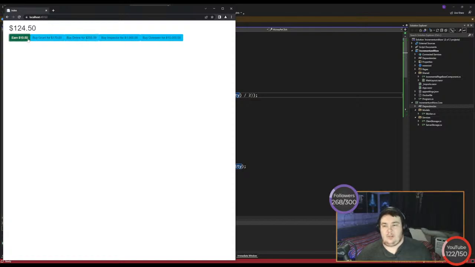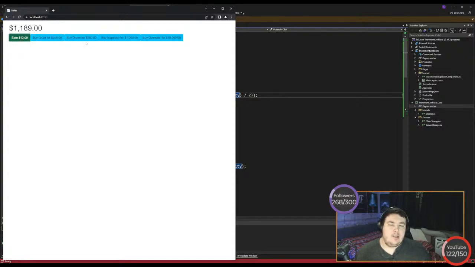I like it. I like it a lot. It definitely makes buying stuff easier when your money goes up every time you buy something. So that's cool. I'm fine to leave it as not going up exponentially.